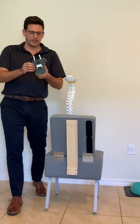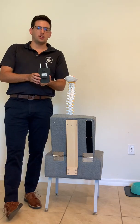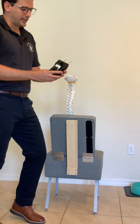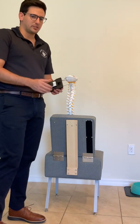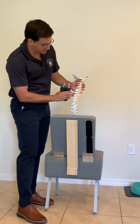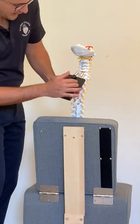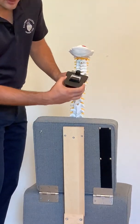Now we're going to cover instrumentation. This here is a Delta T, one example of a dual probe instrument. A lot of the tips and tricks we're going to cover will work for all dual probe instruments, regardless of what type you use. Remember, there's two probes on this one detecting temperature, and there's a needle in the middle — that is what the doctor is reading as you're scoping along the neck. In the cervicals, if you bring those probes in too close, you're just going to be over the bone. You actually want to be out wide over those nerves, so get your probes out nice and wide so you can get over those nerves you're trying to get your readings over.